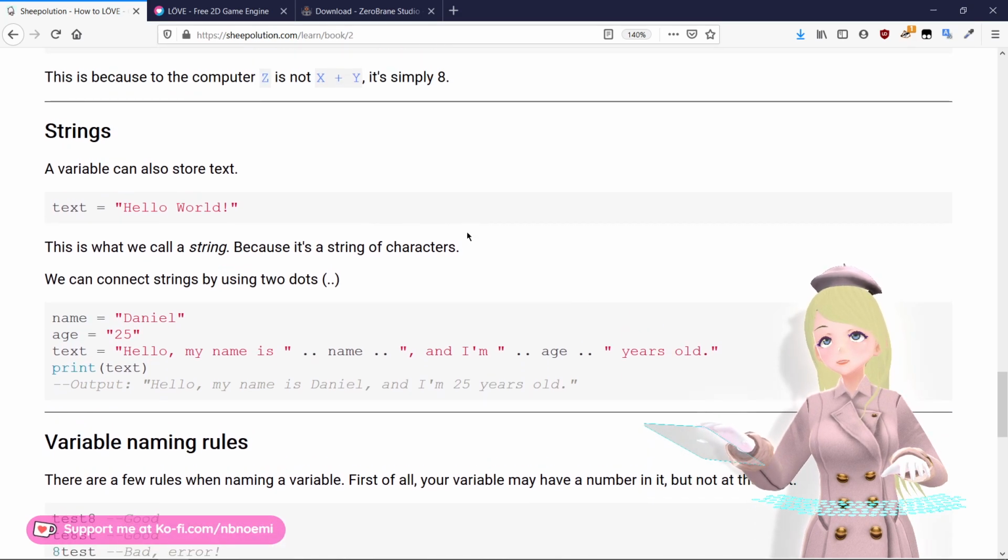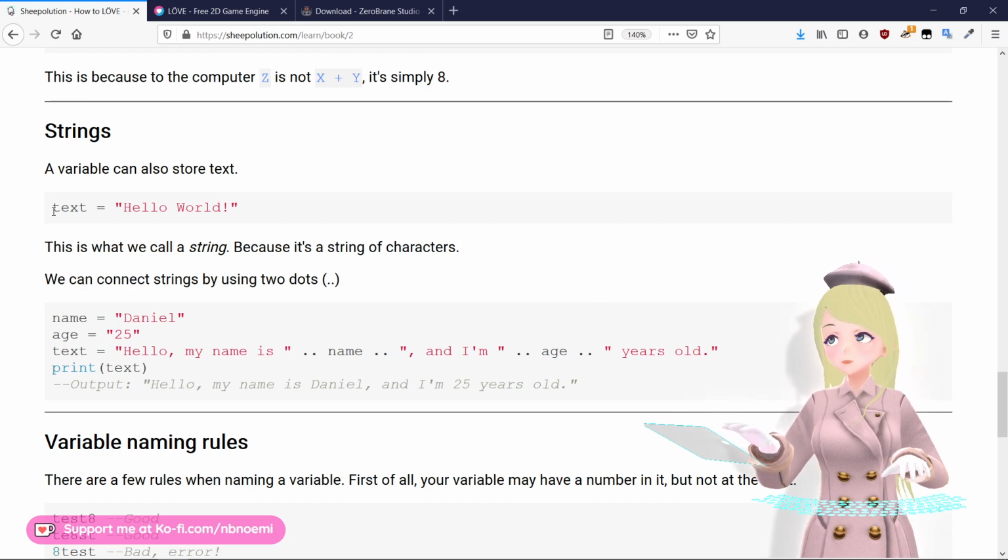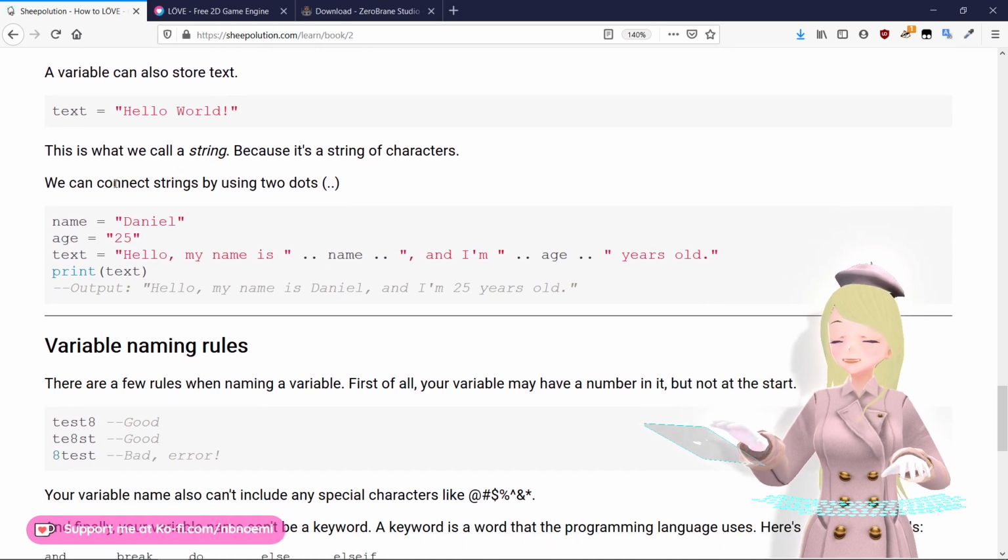So, strings. A variable can also store text. As you can see here, text equals hello world. This is called a string because it's a string of characters. You can connect strings by using 2 dots. This is called concatenation.